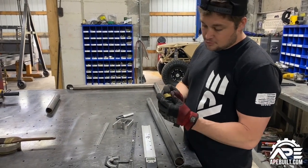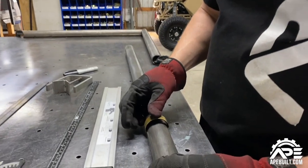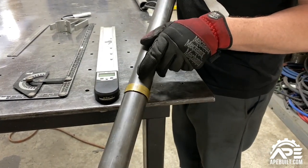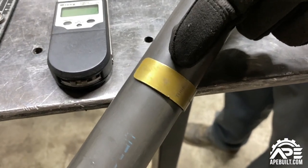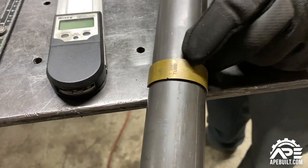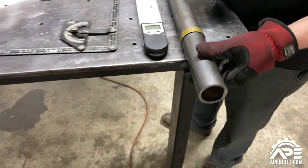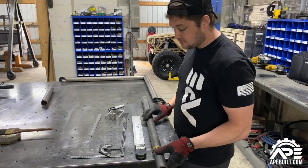Another handy tool — medfordtools.com makes these little snap rings that pop on. They give you a good straight line when you're going to mark the tube, but not only that, they give you a zero indicator, a 45, and a 90. They make them for different tube sizes: 1.5 inch, 1.25, 1.75, whatever you're working on. We use a lot of 1.75 in the shop, so we've got a 1.75 on this piece of tube.